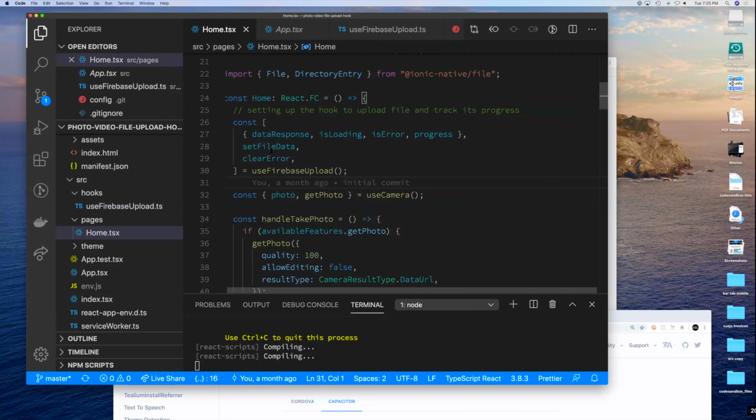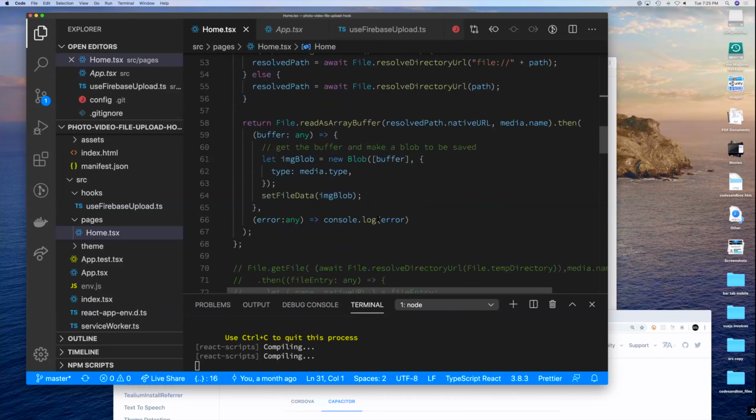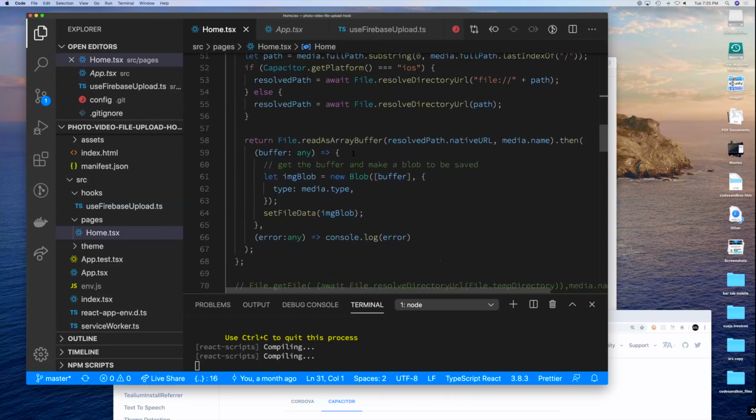And then it returns two functions also. This is the function that if you give it a blob or a file, it will assume you want to upload it and will automatically start the upload process for you. And if an error happens, you call this function and it clears the error. So what we're doing here is after we convert this thing to a buffer, we just call my set file data.